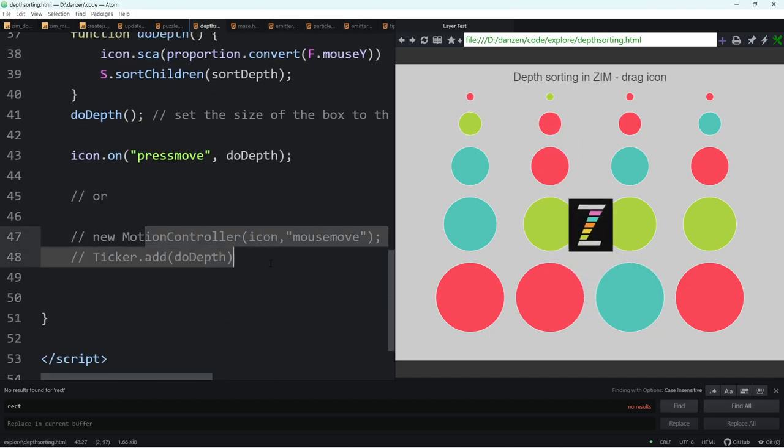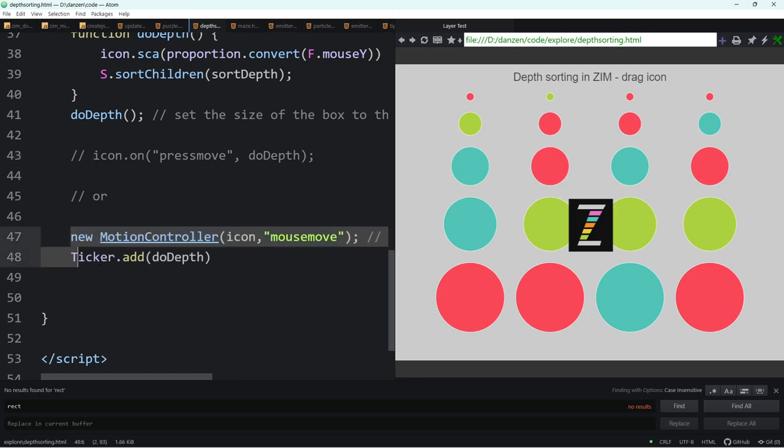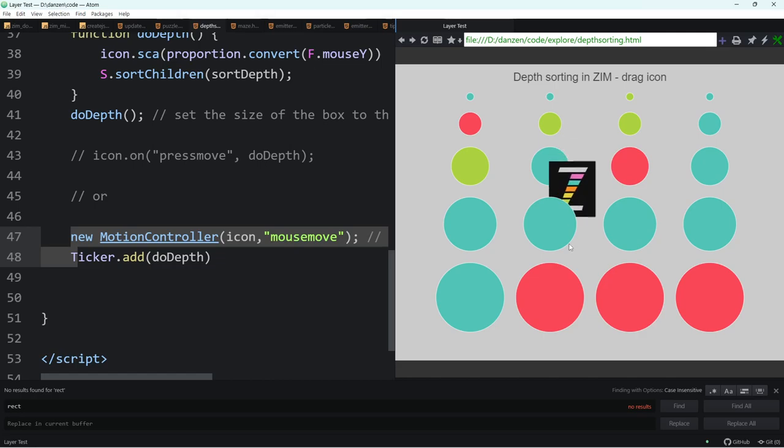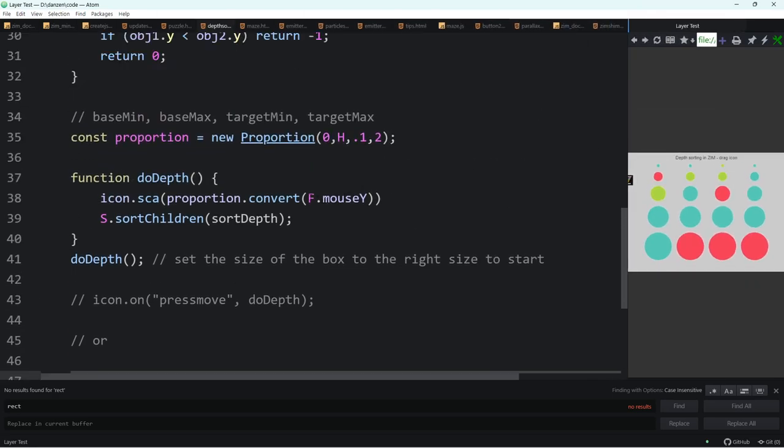The other thing wrong is when we go to the motion controller has damping. Let me just show you this quickly. So here we are based on the mouse move now. But you can see that the damping is affecting it. So if I go quickly to that, it gets big really quickly. If I go back to here, my mouse was small before it got there. And so it's changing size as I move around. It's kind of like this whoa effect. And it's kind of like, well, wait a minute, what's it doing? Oh, I see. It's changing its size based on the current mouse position, but the object's not at the mouse position yet. So I scratched my head and said, oh, okay, that's silly.